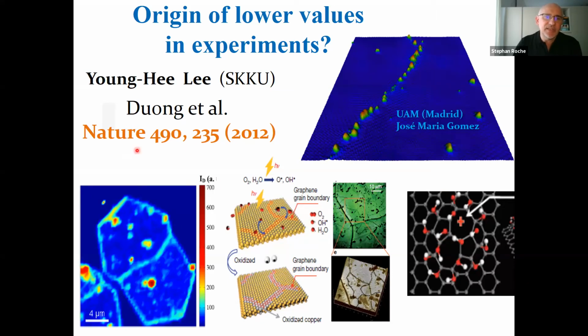So this has been found by imaging the oxidation of copper underneath the grain boundary, because any oxygen tends to attach more preferentially on the defects. And also this is a picture of hydrogen defects, which are mainly situated on the grain boundary side. This is a picture given by my friend from Madrid.